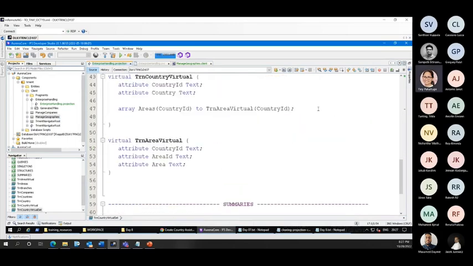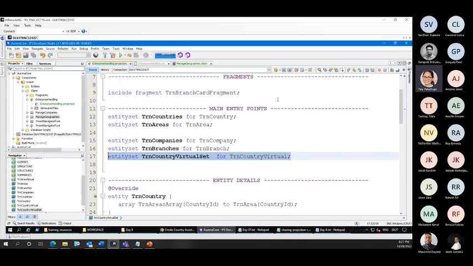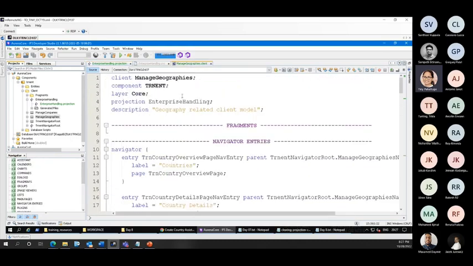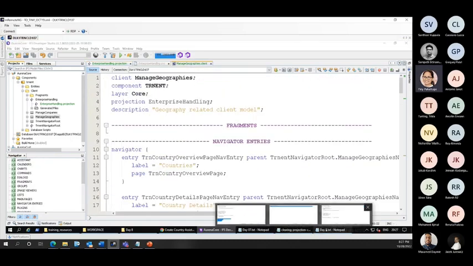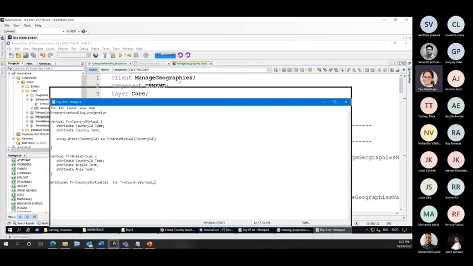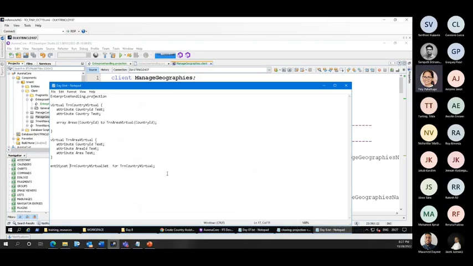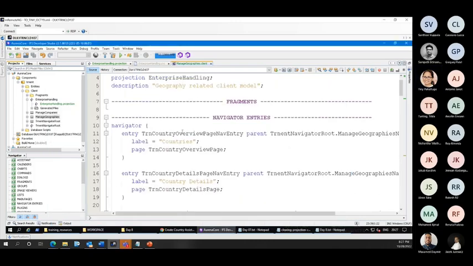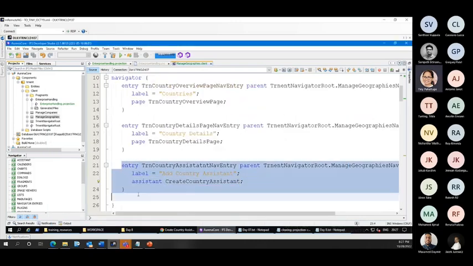Yeah, is there anything I missed here? No, right? Okay. Then we are getting to the manage geographies. So let me add the note here as manage geographies window, that you need to add the following things. There we can add the entry part.